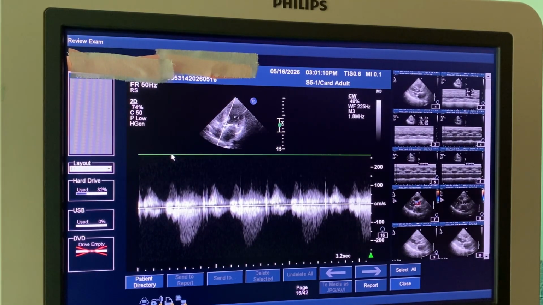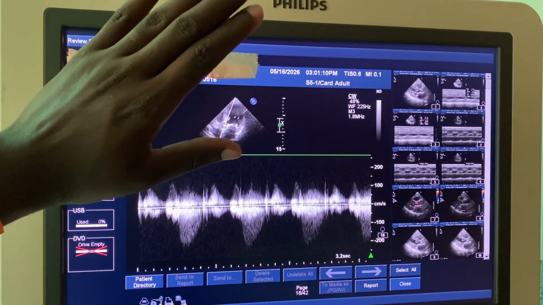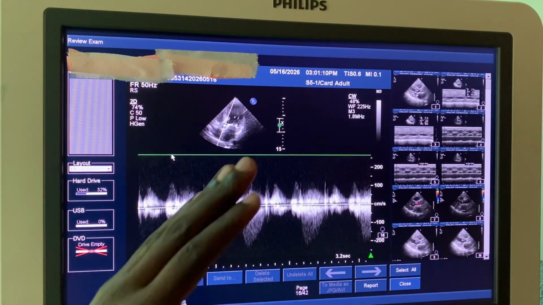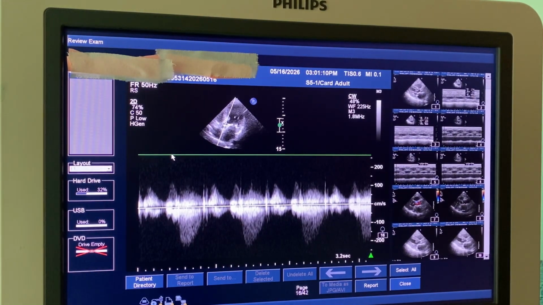But remember, we know pressure. Why do we need to know pressure at the time of examination? Because if the systolic pressure is very high, it may affect our findings. So if you find it high, you know by the time of the study the pressure was very high, and if you find discrepancies, you can try to reason them out.